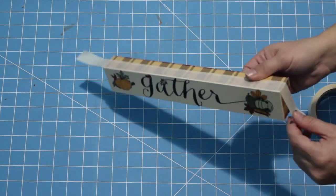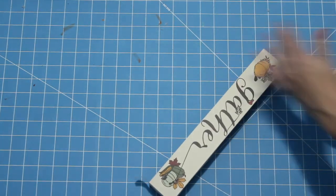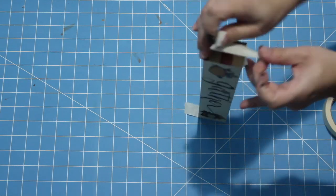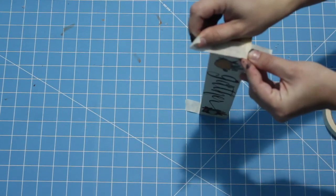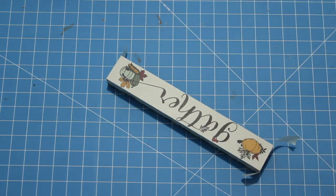If you don't, you can always just paint it, same as I'm going to be doing to the top, but I liked the detail of the border. So I'm just using regular masking tape, taping these off. And then we are going to be painting the top of this with that same black Waverly chalk paint.